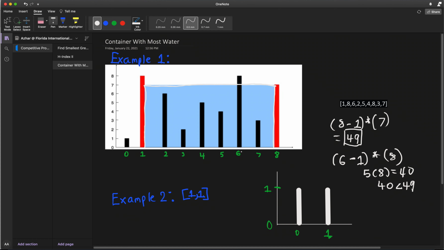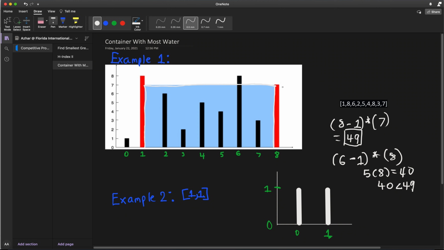It's just not possible. So, therefore, you can't just go off and say that wherever the two largest numbers in your array are, that's going to be your area. So, therefore, you can't just go ahead and do something like sorting the array. That wouldn't work because you would lose the indices as well.